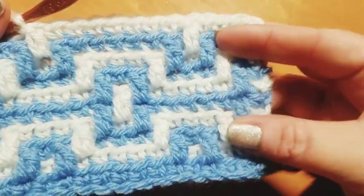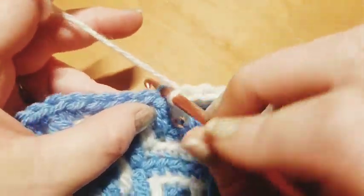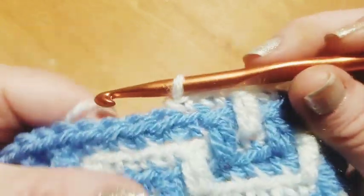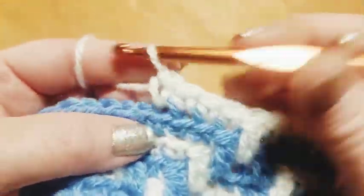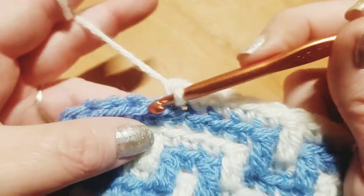So if you're wanting to continue on up, you're going to keep doing the exact same thing all the way down the rest of your row. You're going to do a total of 7 back loop only single crochets and 1 drop down double crochet to end that repeat. So you can go ahead and continue working, and then we're going to meet back up and we're going to do another row together.